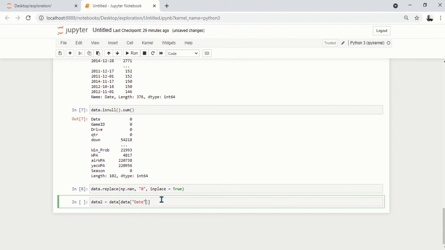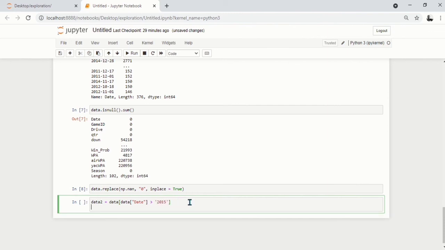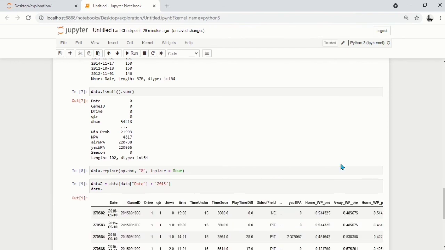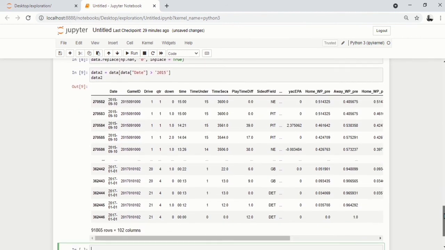So we want to filter the rows greater than 2015. Now if we run our code, it will show only the dates that are greater than 2015. We just filtered our rows. Any date greater than 2015.